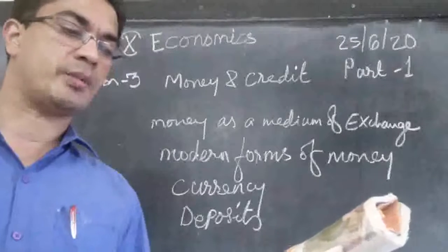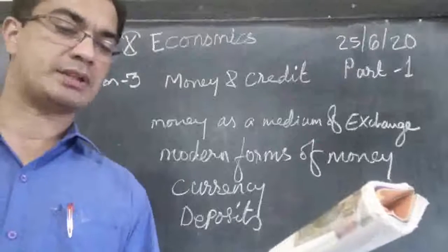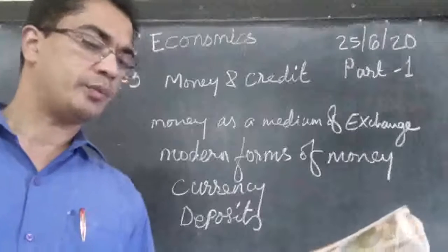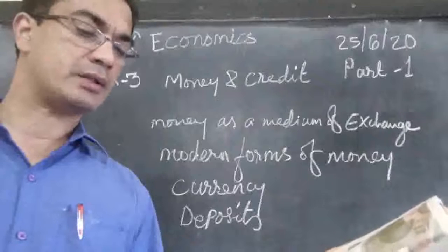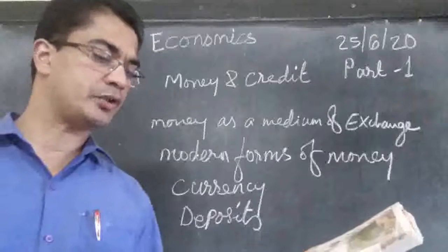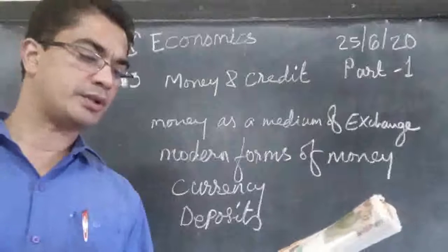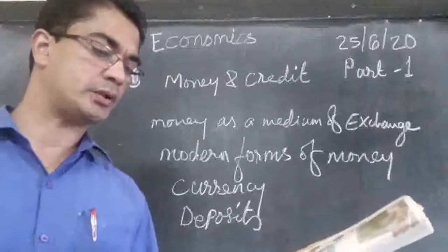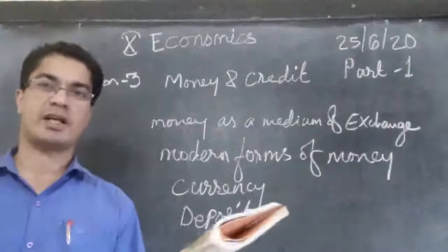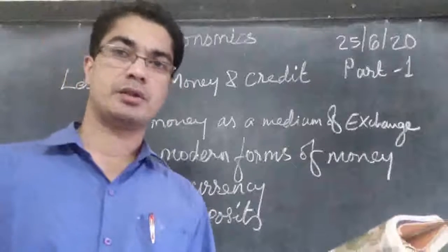They deposit it with the banks by opening a bank account in their name. Banks accept the deposits and also pay an interest rate on the deposits. In this way, people's money is safe with the banks and it earns an interest. And people also have the provision to withdraw the money as and when they require. Since the deposits in the bank accounts can be withdrawn on demand, the deposits are also called demand deposits. You can underline: the money that we deposit in the bank is also called demand deposits.